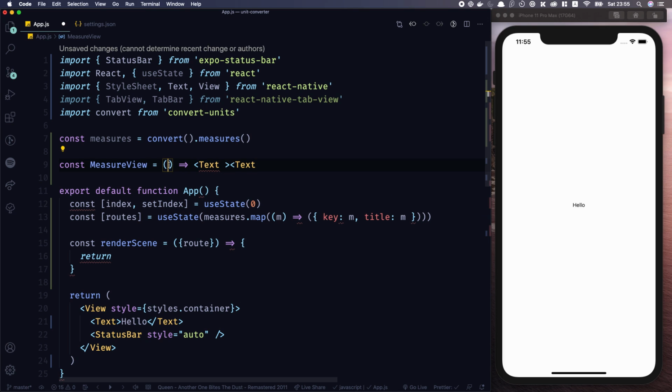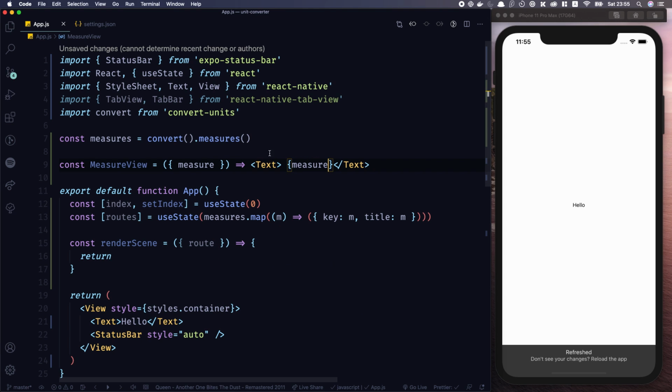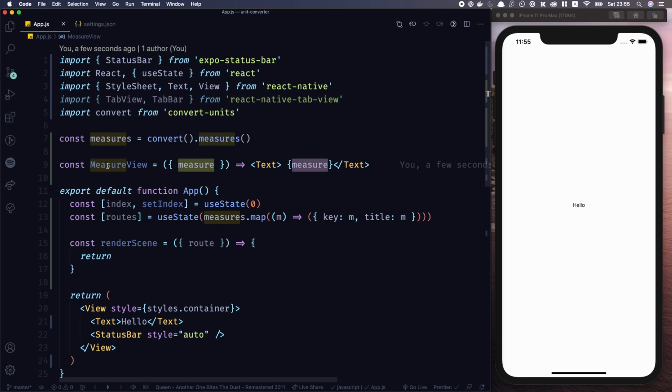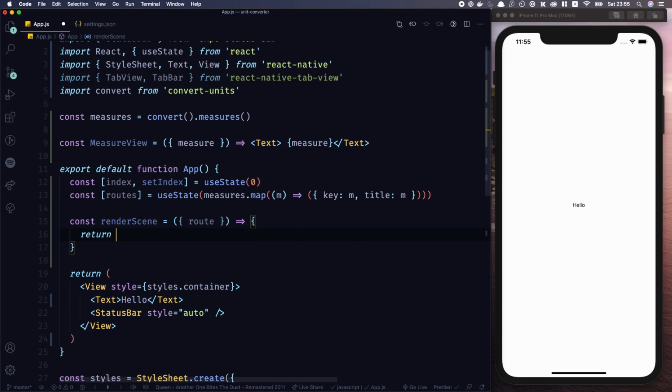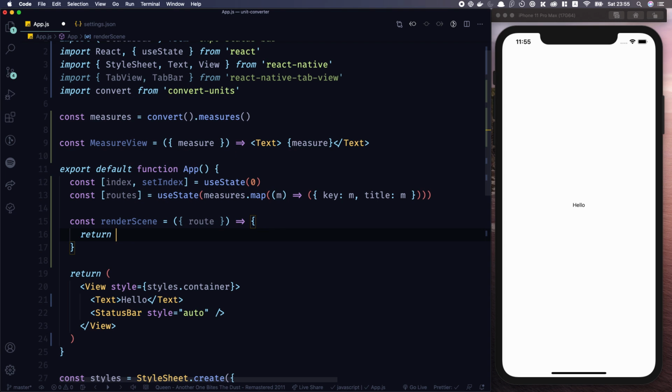And here we are going to pass a measure as a property, and we are just going to display that measure here. This is going to be the component that we're going to use, and here we are going to return that component.